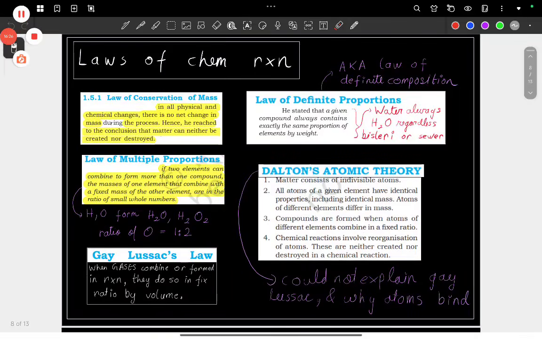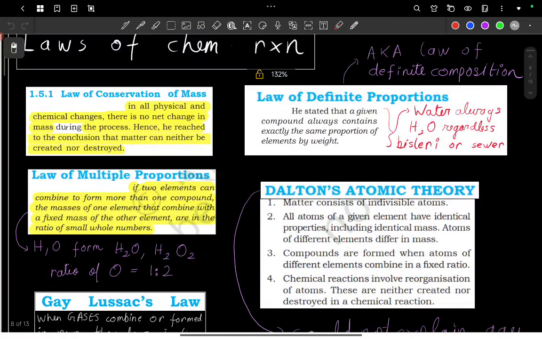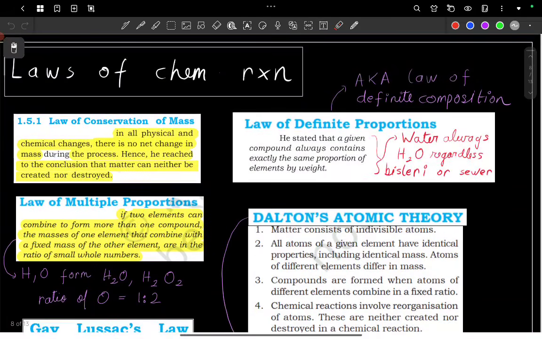What are the laws of chemical reactions? These are direct screenshots from the NCERT. Make sure you look at all of these statements and it will be better if you memorize every nuance about them. Law of conservation of mass is obvious, we all know. Law of definite proportions says that no matter where you get a compound from, it will always have the same composition. For example, if I pick up water from a Bisleri bottle and I pick up water from the nali, it has the same composition. It is always H2O. The nali one might have some insects, but the water is what we are concerned about.